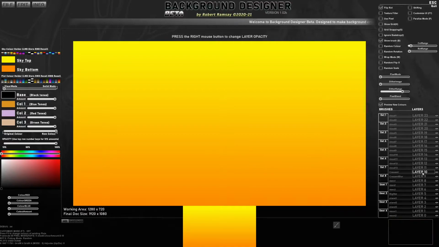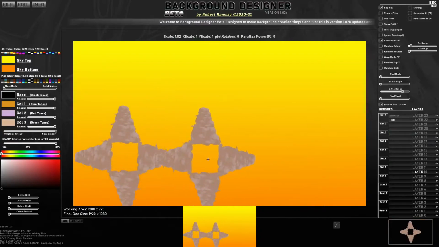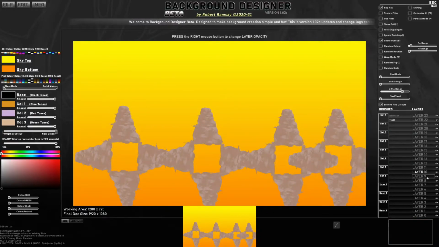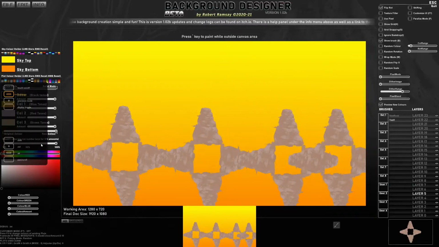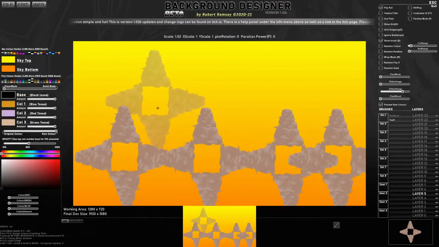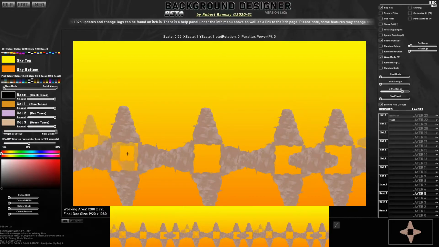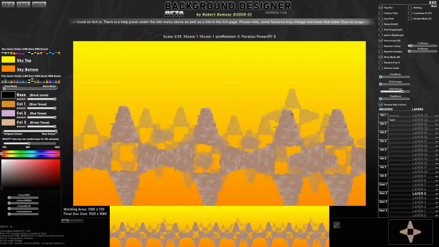Parallax mode is based on what you put in each layer. So I'm going to go back to that test one that I did. Let's start on layer 10, and I'll put a few of these in here. So the further down you are, the closer to the background you'll be. So let's go to layer 5, and I'm just going to do half the opacity. Scale these down a bit so they look far away. Just press W to bring on the wrap mode. I'll put a few of these back here. And make them even smaller.